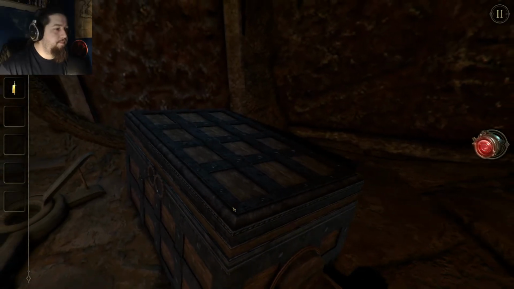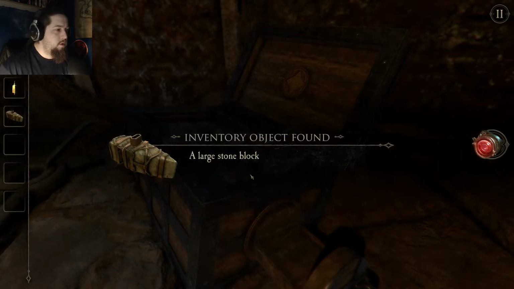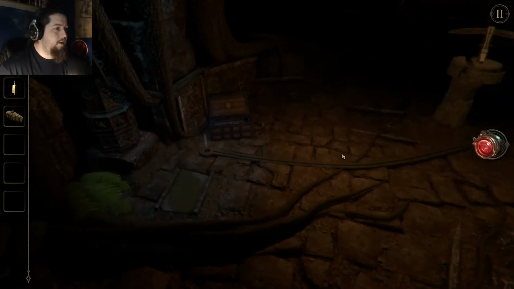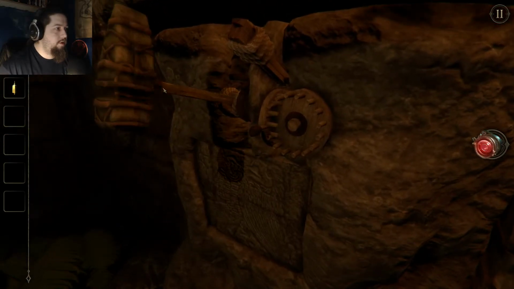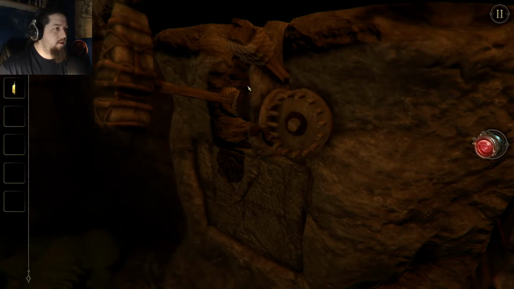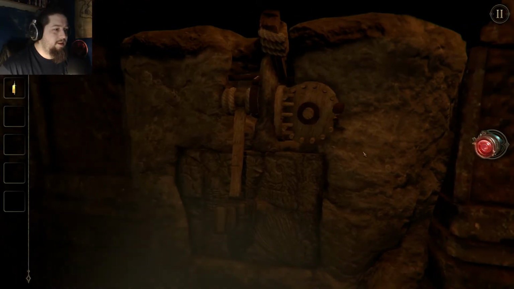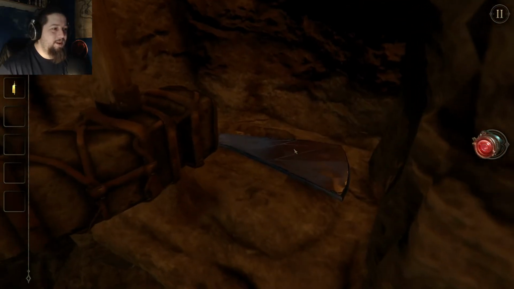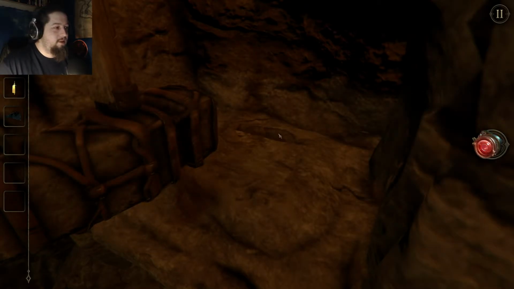And what do we have in here? A large stone block. Well, I know where that one goes. It goes on there, and then pow. And again. This is so cool. I love this game. You feel like a genuine Indiana Jones type explorer solving these puzzles. A little bit, I suppose.